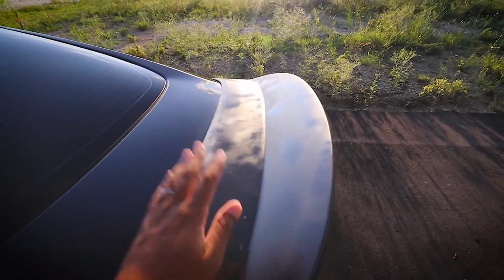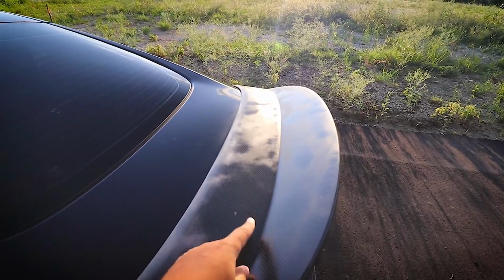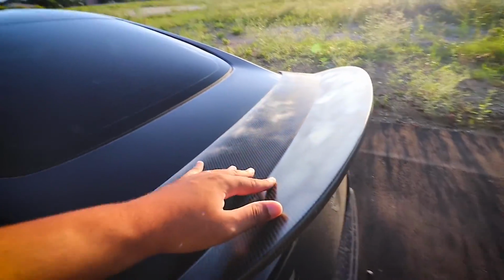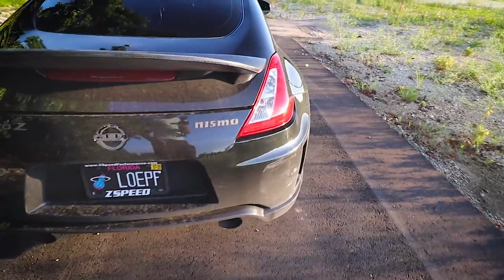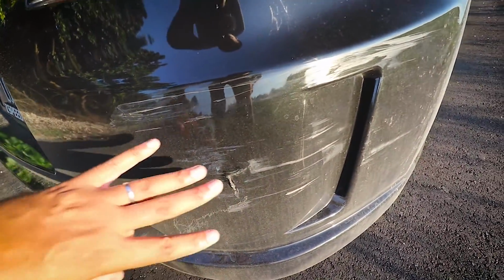And then also, I'm not sure if I'm gonna re-clear this. I'm doing the car salesman slap, but I'm not sure if I'm gonna re-clear this or just color match the top black and then leave the bottom carbon fiber, because the bottom's actually perfect, it's just dirty. And then last but not least, the Nismo bumper. We do have a crack here. Like I said, it was off a wrecked Nismo, and obviously it has some scuffs, so we need to get that fixed. But I don't want to put any money into paint or fix anything right now.